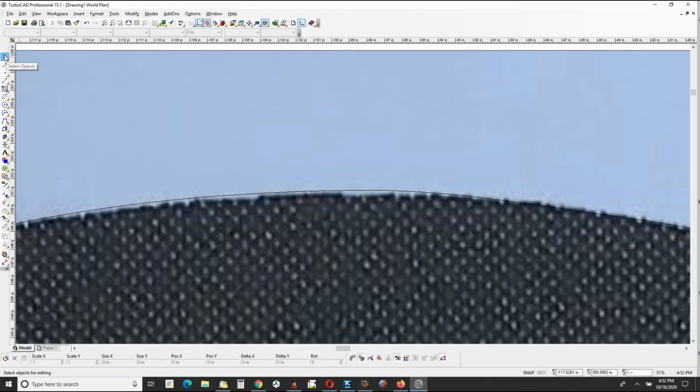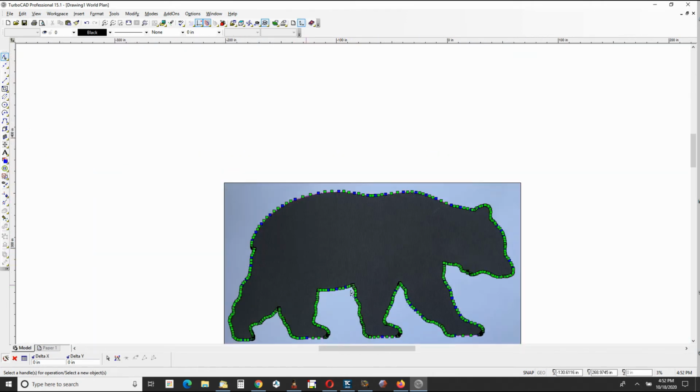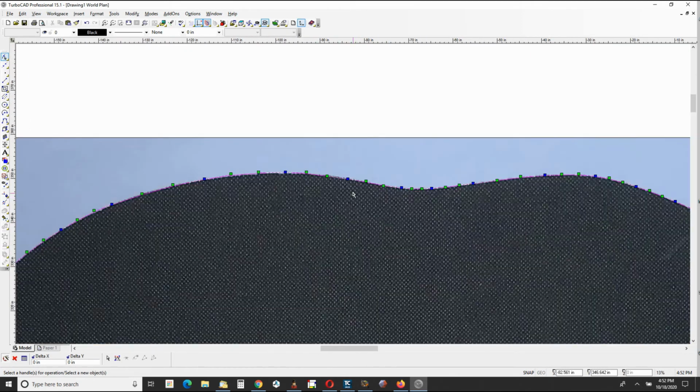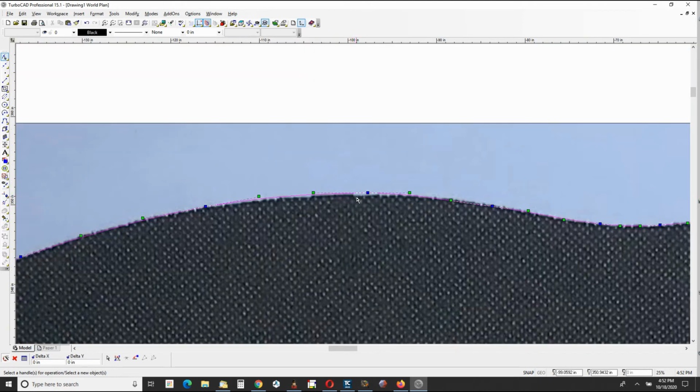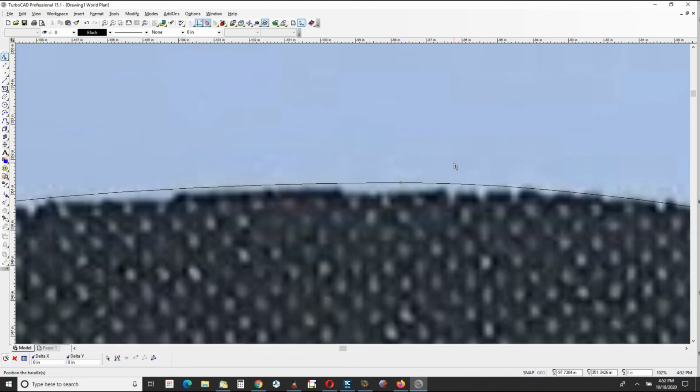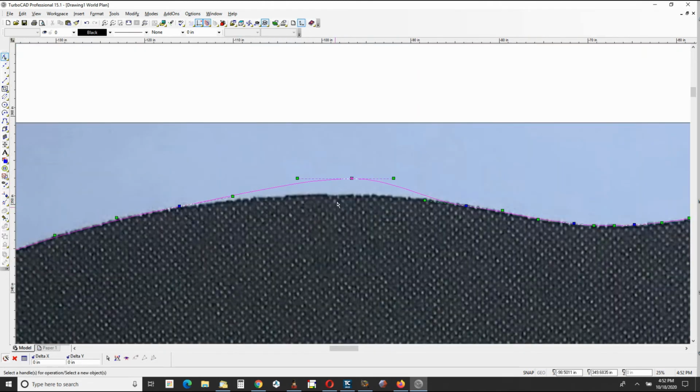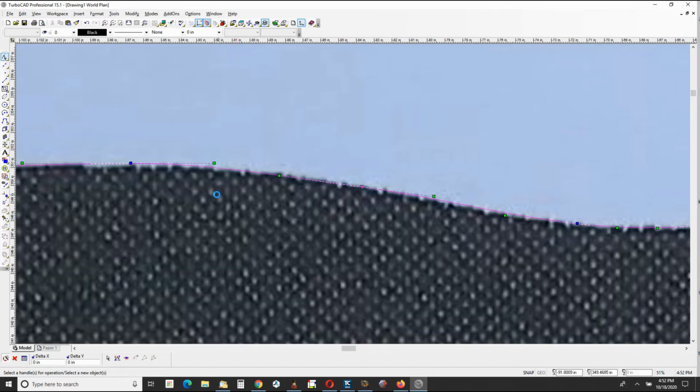So what I can do is go up here and select this edit tool. And now if I click on that, you can see that if I back out here, I have all these points. And the blue points are the nodes, and I can move those nodes around. For example, this node, I can click on it and move it out here, or if it were out here, I could click on it and move it back to where I think it needs to go. And you can get really precise with this by simply clicking on the nodes and shifting them around.